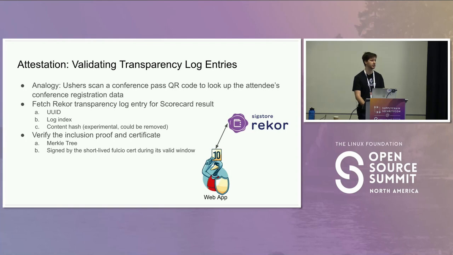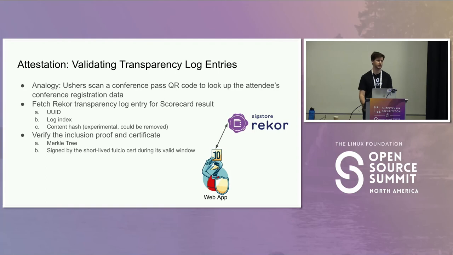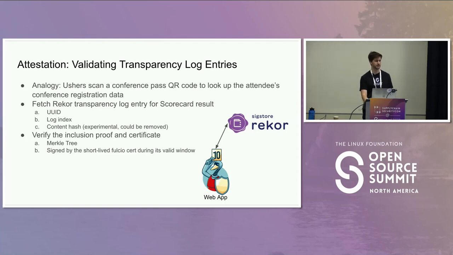After we scan the QR code, we want to validate that it points to a valid conference pass. In the Sigstore example, when we send a score to be admitted into our dataset, we look it up in Rekor's transparency log. Being a transparency log, it is immutable and append-only. With a unique identifier, we can go back to Rekor and get the transparency log entry. A Rekor transparency log entry has either a unique identifier, a log index, or supports lookup by content hash — a SHA-256 hash. It's important to note that Sigstore marks this search lookup as experimental, so there are no guarantees in terms of availability.